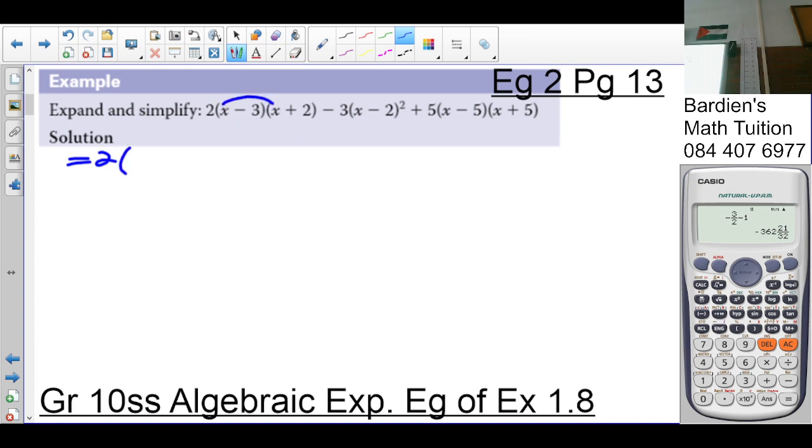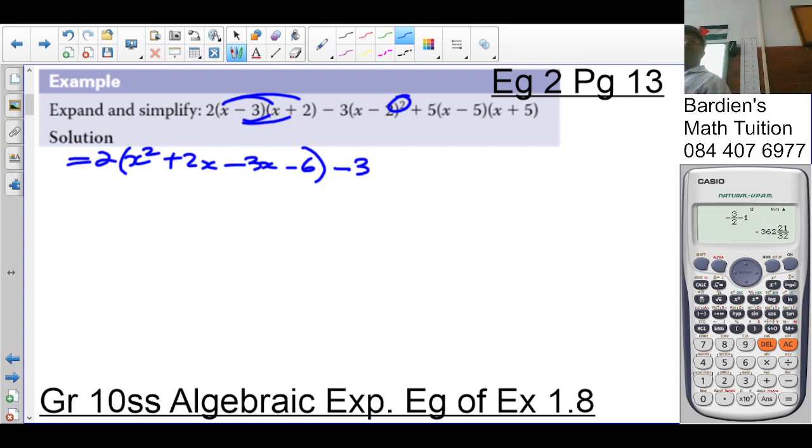So we're going to use the distributive law. x times x, x squared. x times 2, 2x. Negative 3 times x, negative 3 times 2, minus 3. Now what is this to us? Binomial squared. Not so? And that's a rule that we have done. Again, people, if you keep messing up the rules, what must you do? Write it out twice, then multiply it out. Okay, now I know the rule.